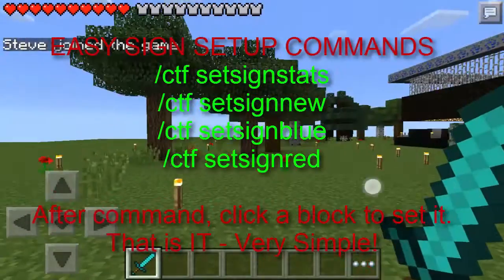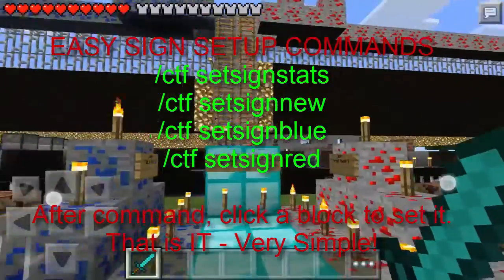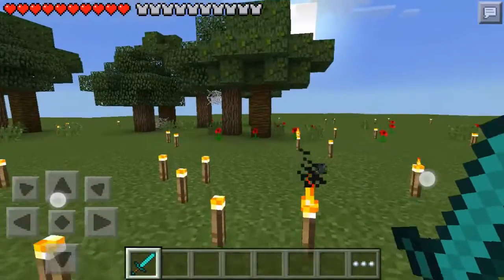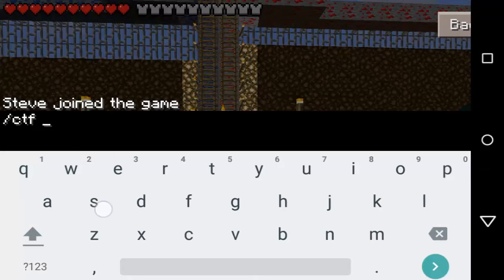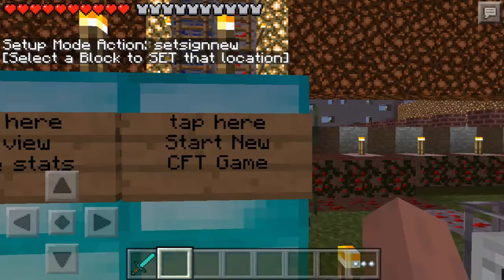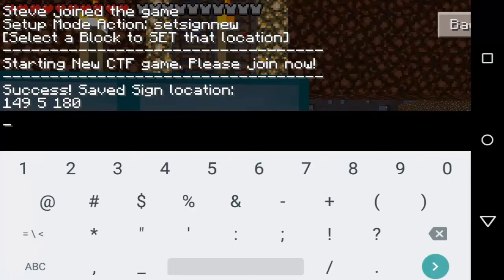In the previous release, to set up a clickable sign, you needed to find the location of the sign then manually update the configuration file to take effect. Now, in this release I introduce 4 new commands to set signs in a much simpler way. Start by issuing a set sign command, then click a sign block. That is it. You are done. Repeat the same steps for each sign.